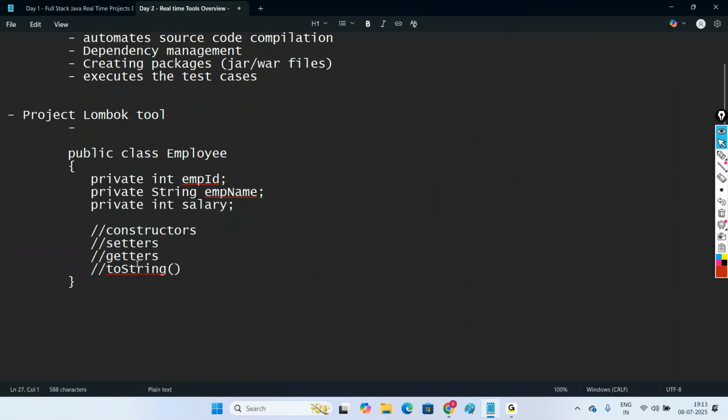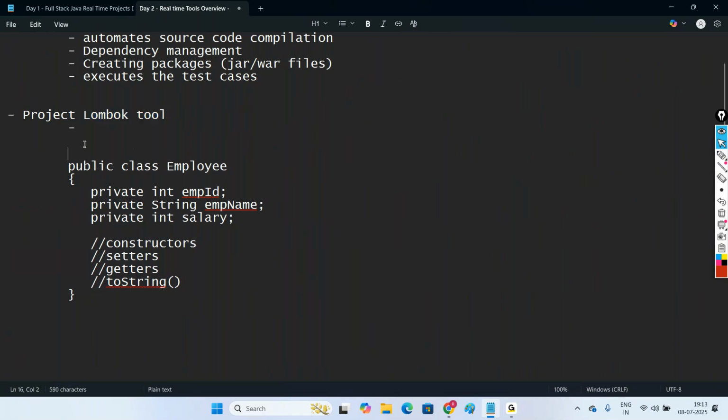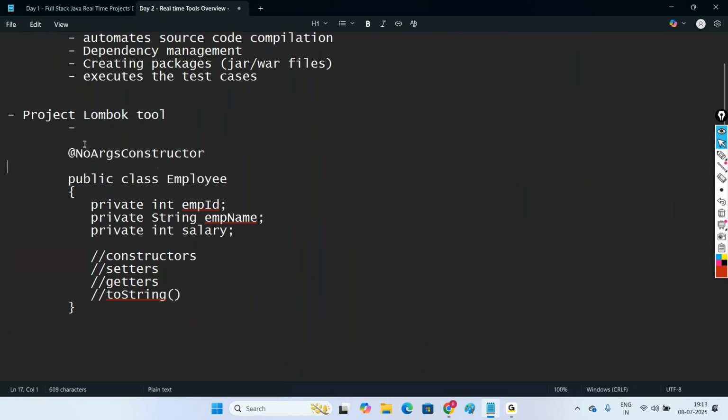To avoid this boilerplate code, we can make use of the Lombok tool by using annotations. When we use annotations like NoArgsConstructor and AllArgsConstructor, these constructors are not required.